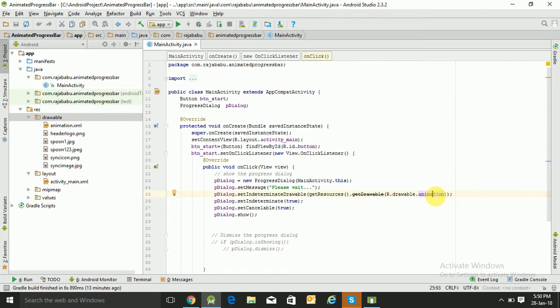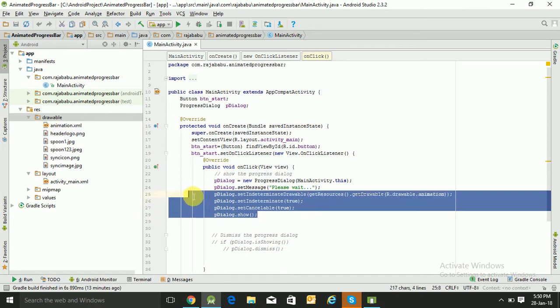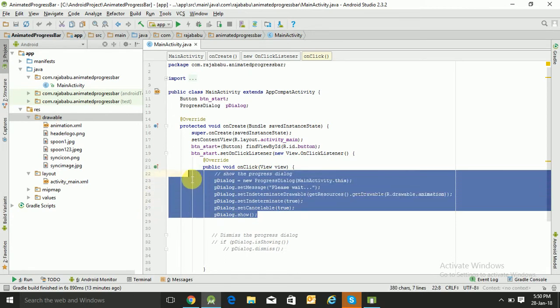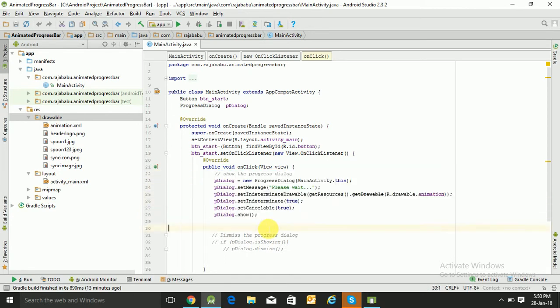If I use a single image, then the dialog box will show only one image while displaying the dialog. So instead of a single image, I have used a drawable XML file that has 5 images. This is the code you have to write inside the click event of the button.